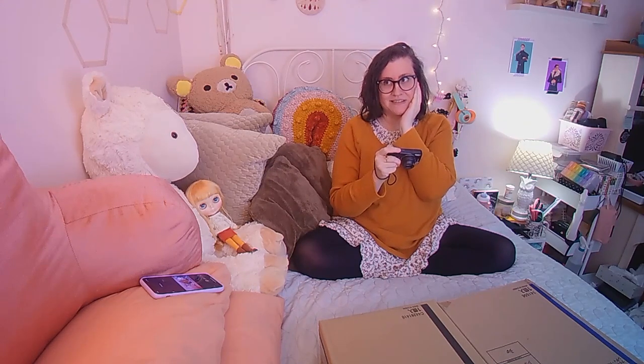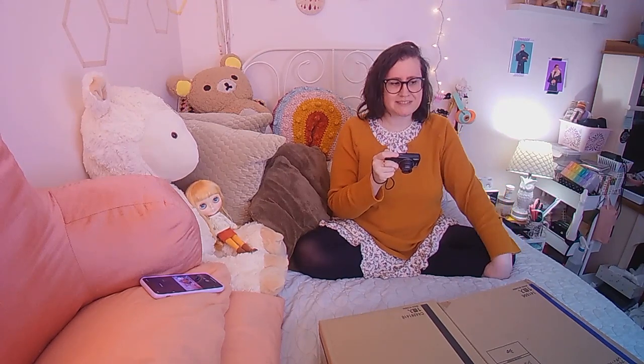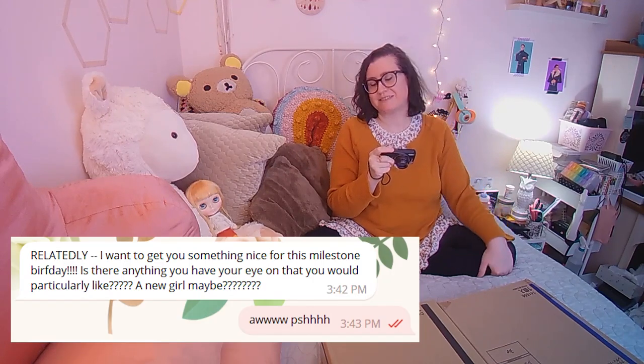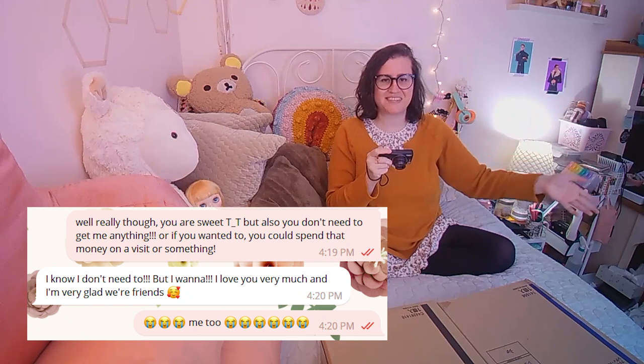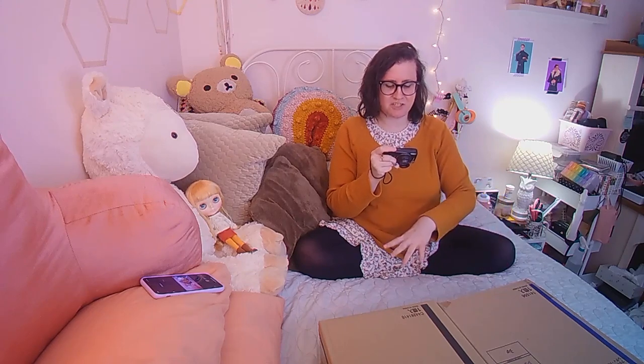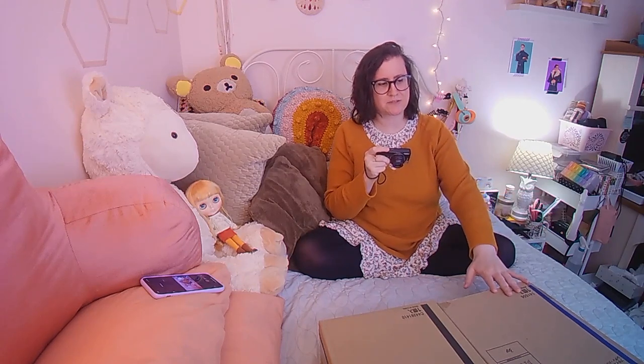I've just been in a state of bewilderment about it. Long story short, I just had a birthday and it was kind of a big one. My wonderful friend Lucy, who shares the Blythe hobby with me — I've mentioned her several times — she said she would like to get me something big for my birthday. She asked if I had my eyes on a couple of Blythes, and she specifically name-checked two Blythes I had talked to her about over the past several years when they came out as ones I would like but that are pricey.